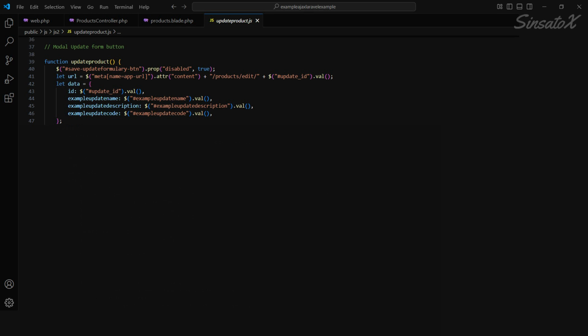Then I create the updateProduct function. The save update formulary btn would be the one that changes the disabled property to true. Then I create a let URL, which would be for the URL. In this case the update ID would be used.